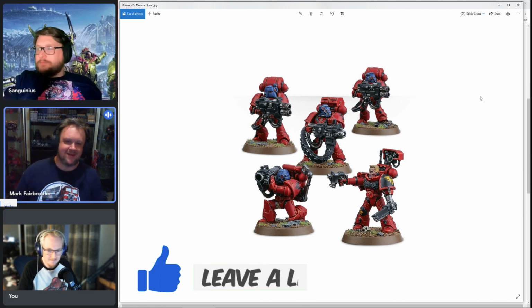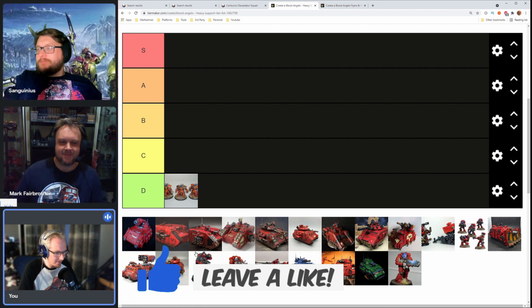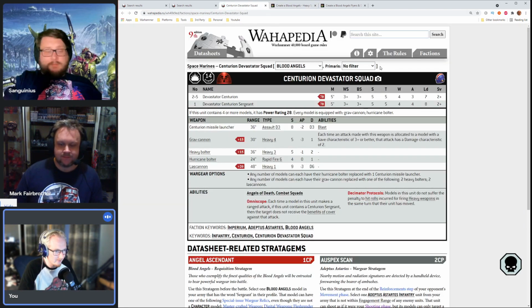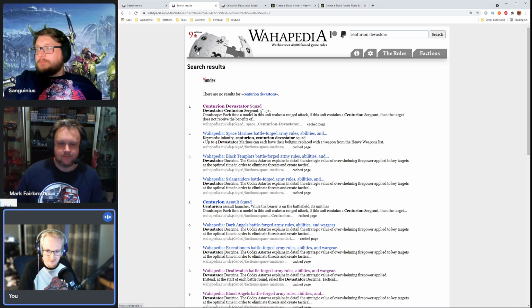Which brings us to Devastators. Yeah, which brings us to Devastator Squads. But Devastator Squads can arrive in drop pods, so there are ways to make the Devastator Squads a bit more mobile than the Centurions. Let's talk Devastator Squads then. How do we feel about them? And do you want to open up on that, Mark?